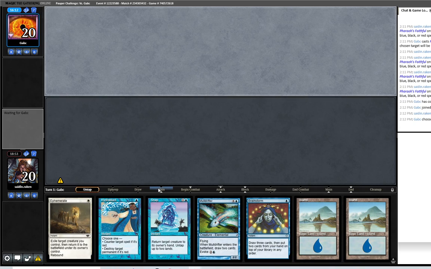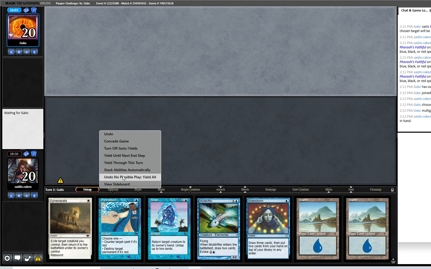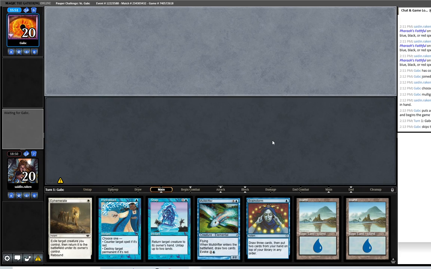I have a Brainstorm, not necessarily good. I have two lands. I have Sword of a Cantrip. I have Hydroblast, Ephemerate, Drifter. I think it's worth trying to keep it. And I mean, basically play a land, and then if we don't draw into something, I think on my second turn, I'll Brainstorm, looking for something good. Try to give myself as much dig power as possible.